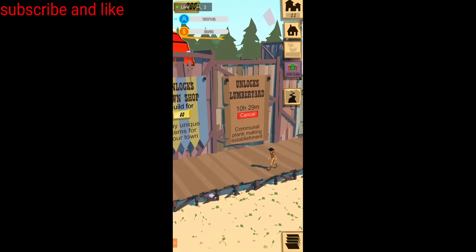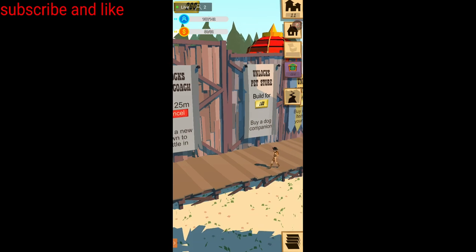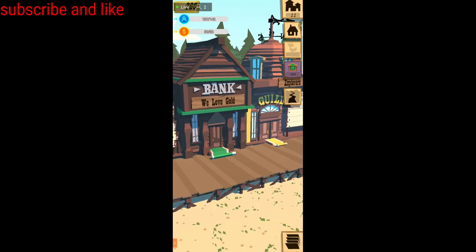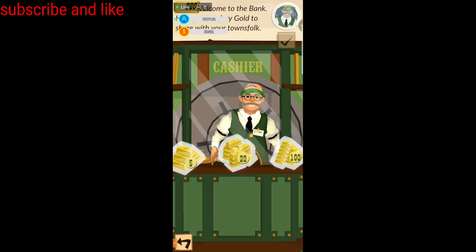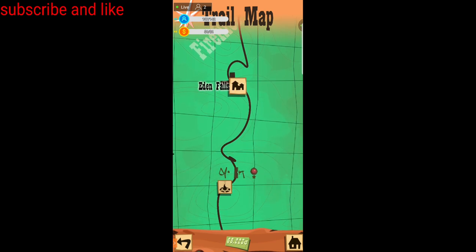Alright guys, so pet shop. No, we don't need that. You have a look for it, but it says Fairland, look who's welcome to the bank. Here you can buy gold to share with your townsfolk. Alright, that's yeah, I know.